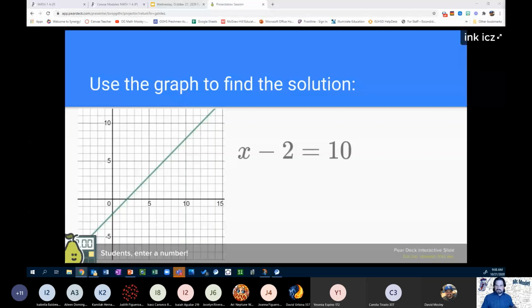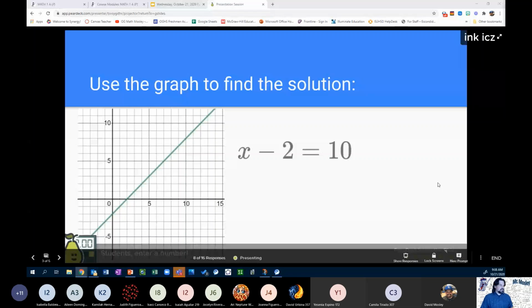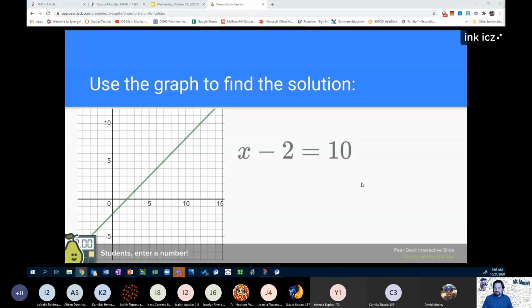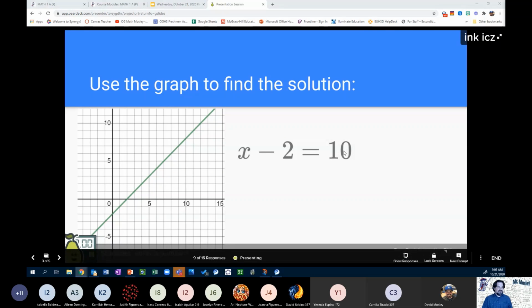Okay, so again, please make sure you're attempting these questions. All right, so what you can do is on the y-axis, find 10. Right? 10 is the value that I want y to be equal to. So if I go to 10 on the y-axis, and then I trace over to the right until I hit the line, right? I'll hit that green line. And from that point, I just trace directly down until I hit the x-axis. That value I hit when I hit the x-axis should be the value of x that works.